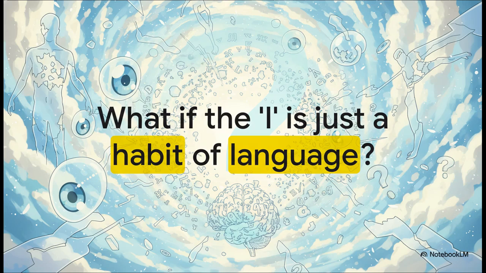The narrator here isn't just feeling a bit lost. They're questioning the very ground they're standing on. Think about it. Is that "I" at the center of all your thoughts a real thing? Or is it just a quirk of grammar? A convenient story our language forces us to tell ourselves?